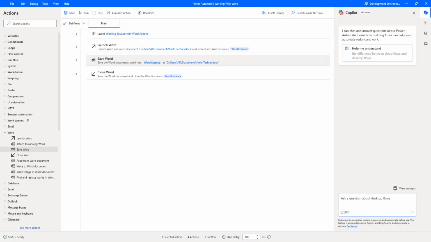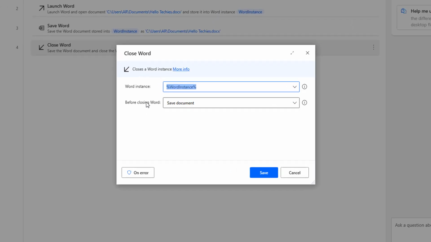Now you may ask, the Save Word document functionality, we have the same thing in Close Word also. Let me double click on the Close Word action. There you can see I have the Before closing Word parameter, where I can select Save document as. Now why would we use Save Word explicitly? The Close Word action also saves to a file, but it closes the Word file after saving the document. Right? But over here, I will show you a small scenario of when to use Save Word document.